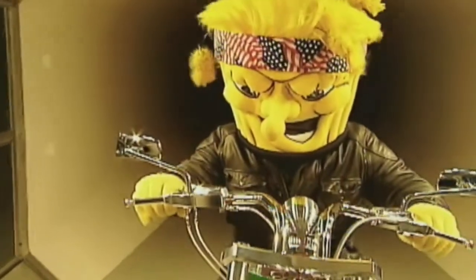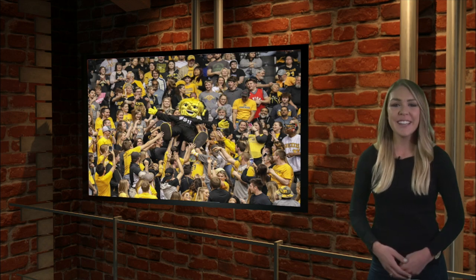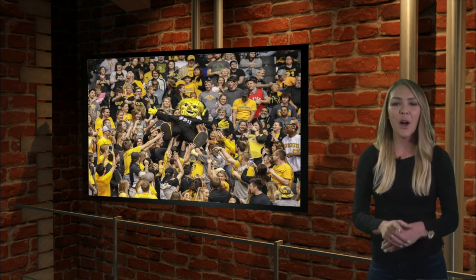The head is streaked with black, the face sports a pronounced nose and angry eyebrows, and atop it all sits what looks like a mop of blonde hair. There's no question the love for the Wichita State mascot has grown over the years, and while there are hundreds of college mascots out there, there's only one Wu.